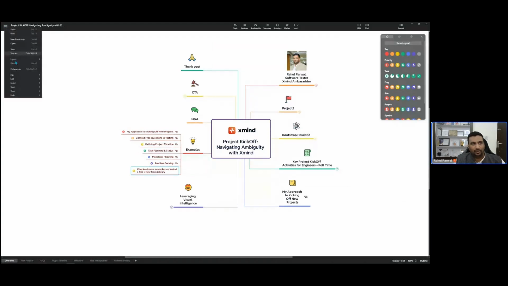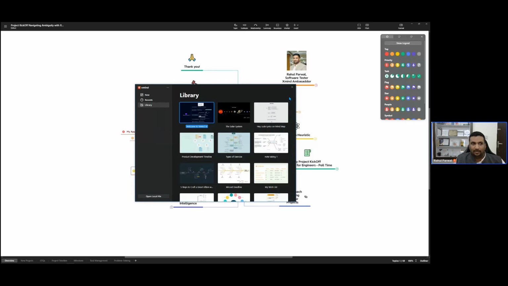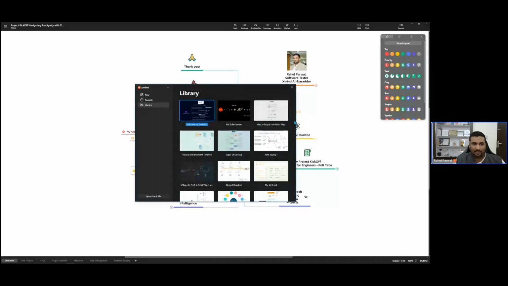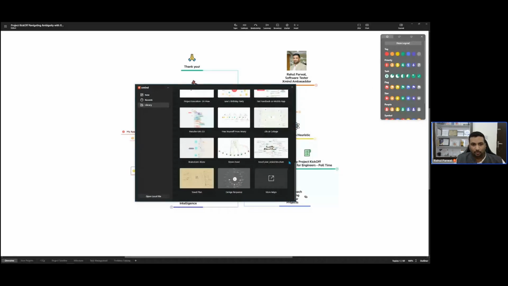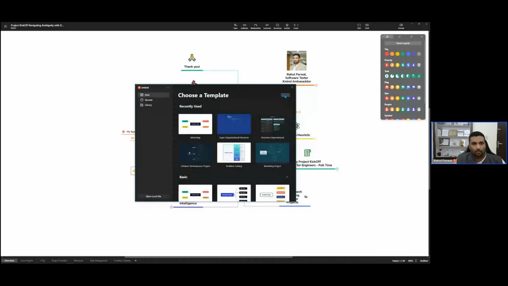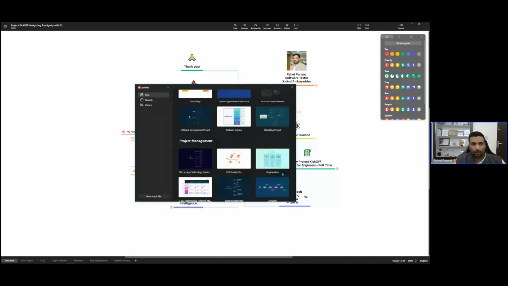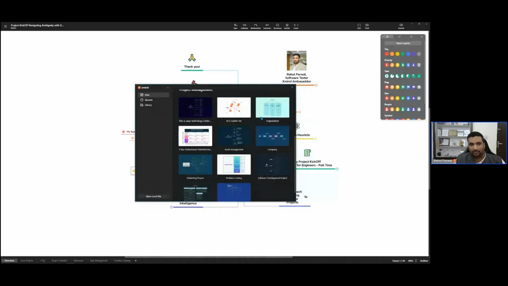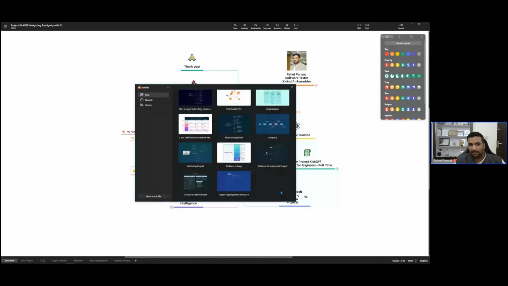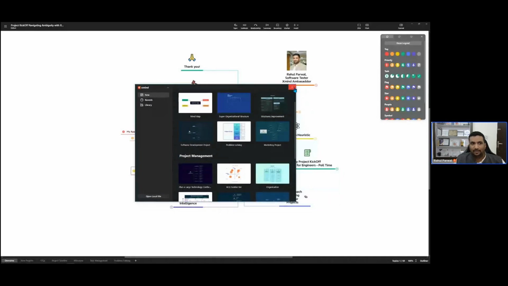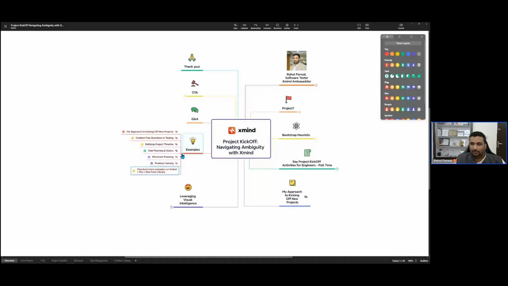So how can you get it? You can go inside Xmind, click on File, and select New from Library. The moment you select New from Library, you get a lot of templates, and all of these templates could be used. There are more maps, and from New you could also choose a template, for example project management. These are all the templates for project management, and for creating org structures, BCG diagrams, performance metrics, asset management, company marketing work, software development. For your use case, whatever works, there are ready-to-use templates available in Xmind for you. These were some of the examples.